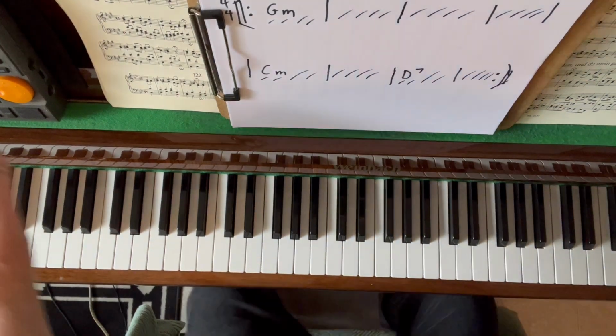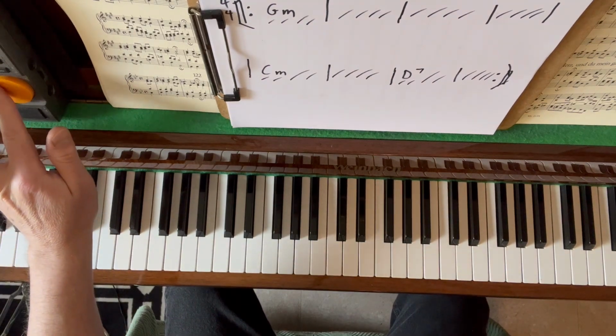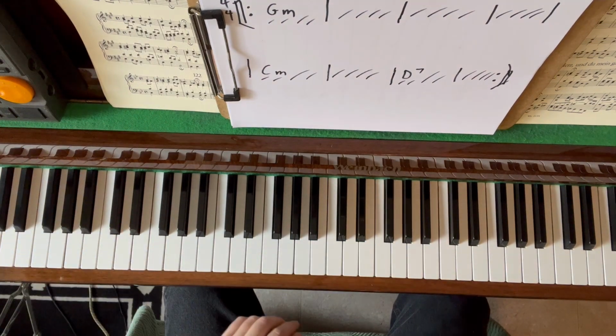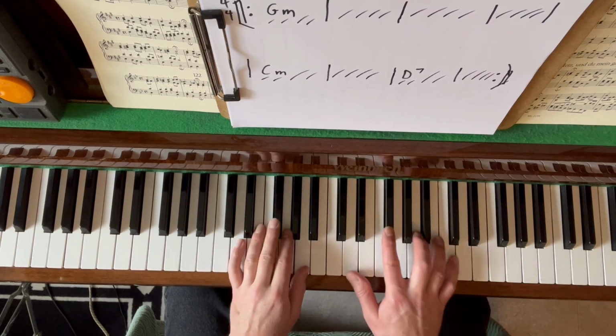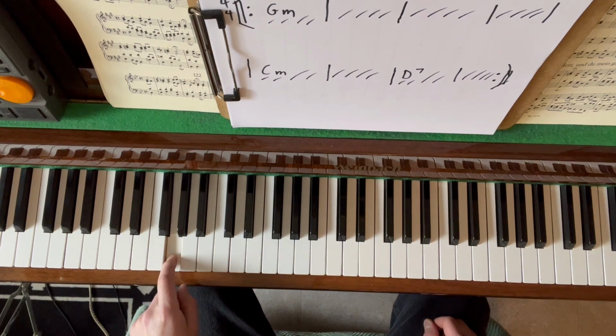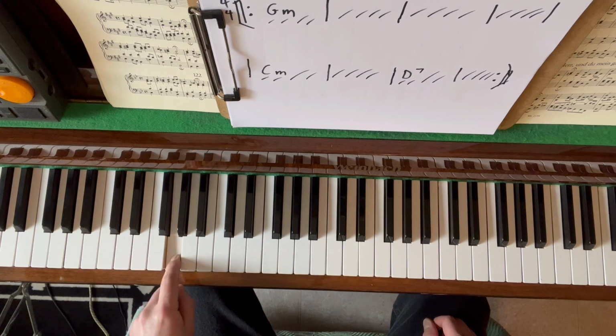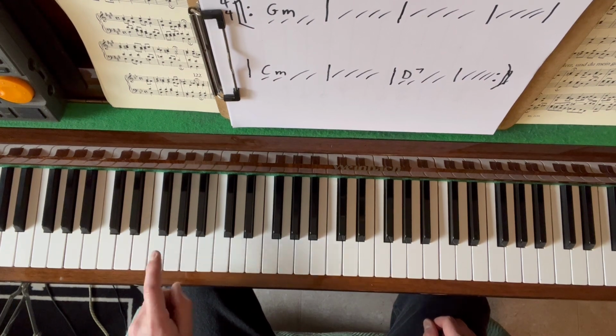My metronome counting. 1, 2, 3, 4, 1, 2, 3, 4. This is C minor. 1, 2, 3, 4. D7. 1, 2, 3, 4. Repeat. 1, 2, 3, 4. Now switch.